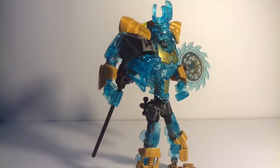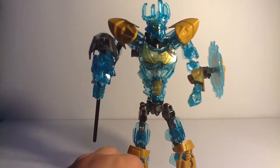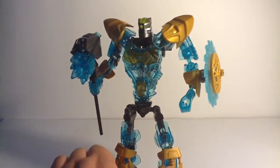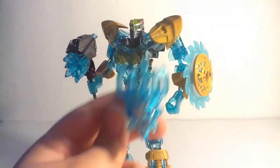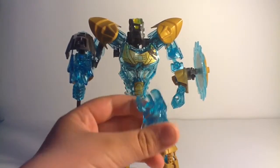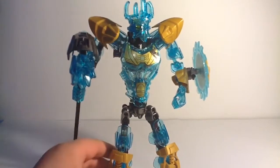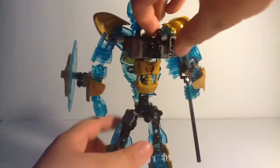Sorry about that guys — my cat would not stop meowing. I could just restart that but I'm not going to. Anyways, it's time we get on to the functions. He has technically three functions. First is the mask pop-off — you just push that and the mask pops off. Here's a quick look at that amazing mask; I will compare this between this guy and the regular Ikimu. Taking that off, it looks weird — his body is this translucent flow and then you've got this silver head. It looks out of place. I wish it had been molded in translucent blue.